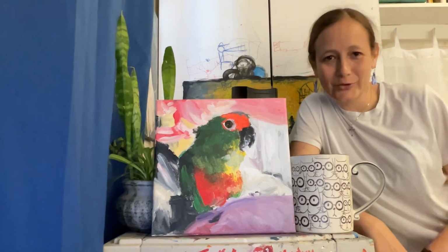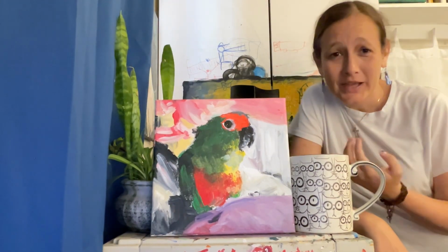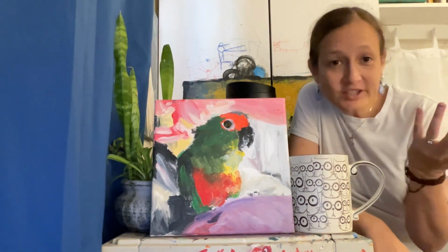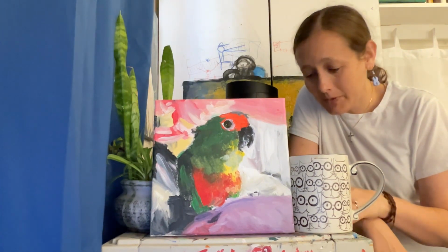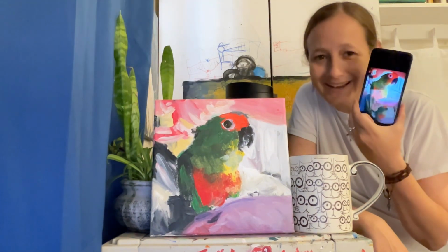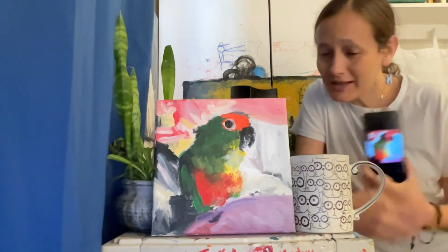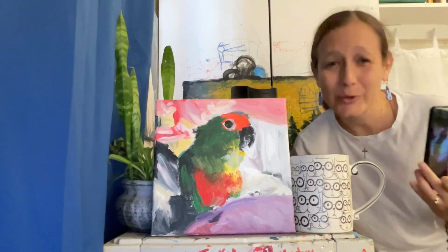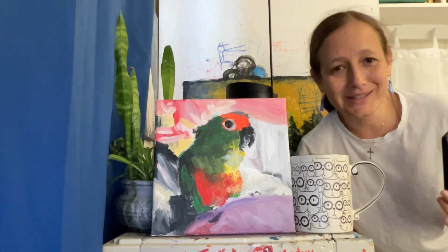Okay, so it's day two of this parrot painting, and the mystery is still on. My phone flew off and disappeared, and it's still lost. So I got the photo on another phone, and now we can continue. If you don't see any shorts for a few days, that's because that's the phone I use to make my shorts. So that's why. And hopefully the mystery gets solved soon.